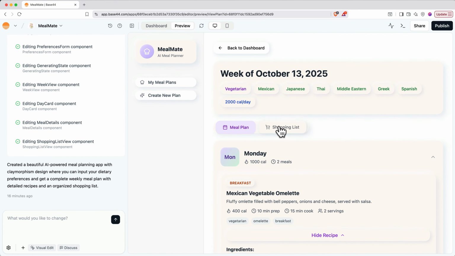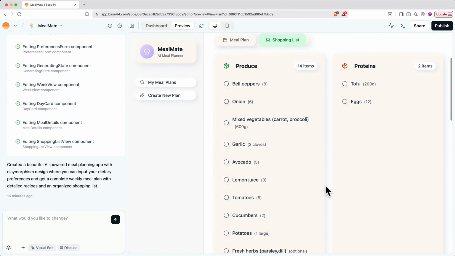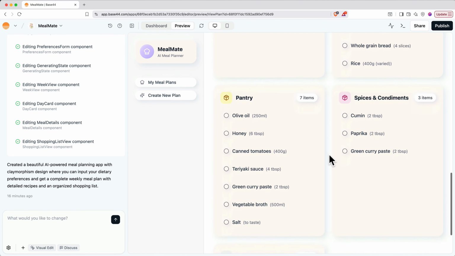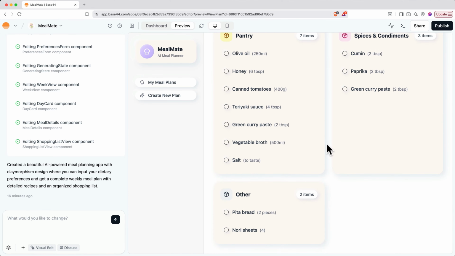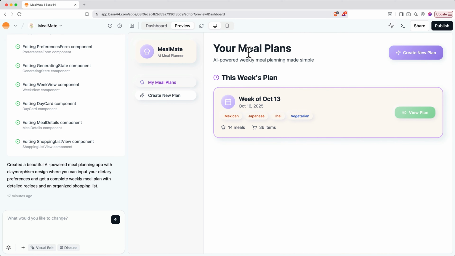Back at the top, it also created a shopping list for me, organized by food category, and I can even check the buttons to strike through each list item. I can see this being really useful at the grocery store. I'll just pull up the list on my phone and check things off once they're in my cart. So far I'm really happy with this. Going back to the dashboard, I can see a card for the week's meal plan.